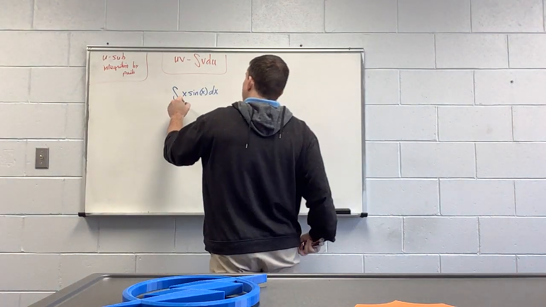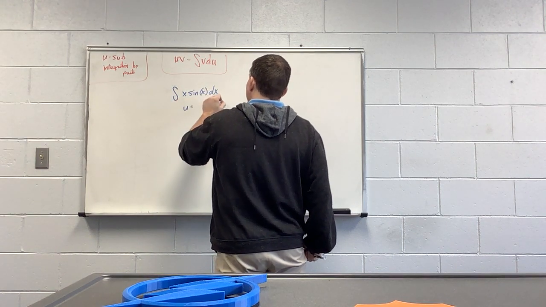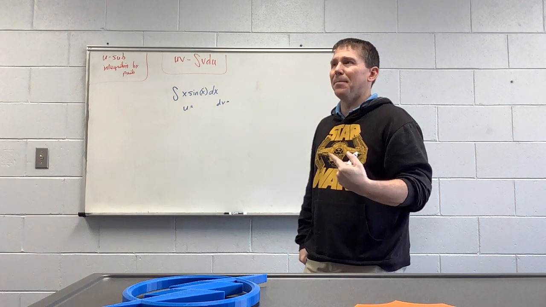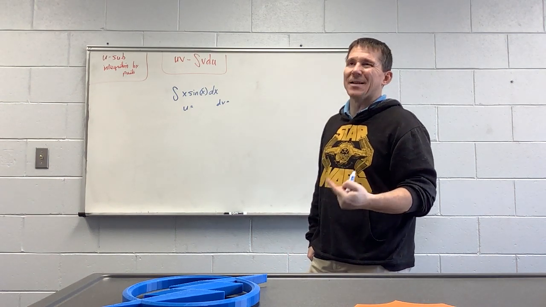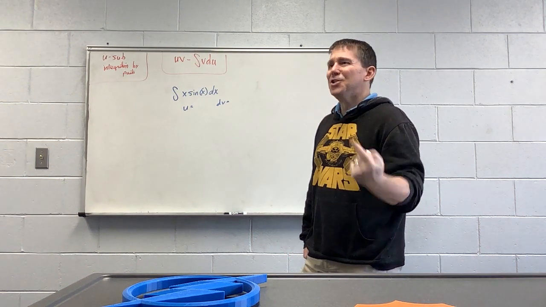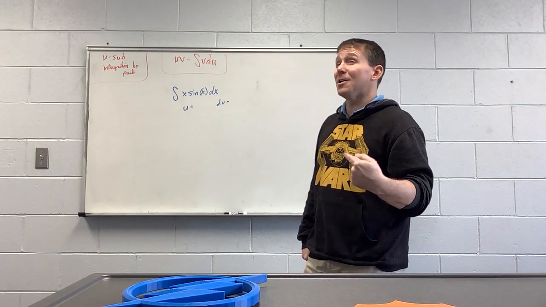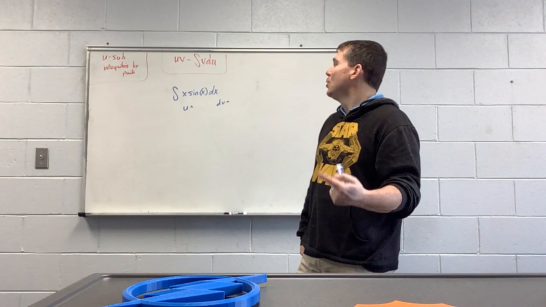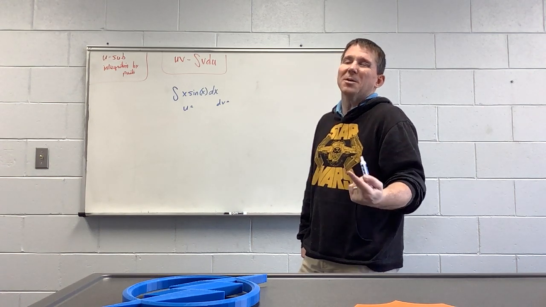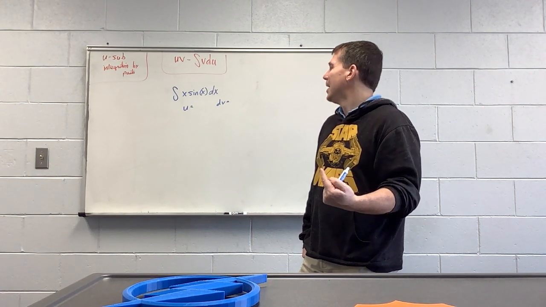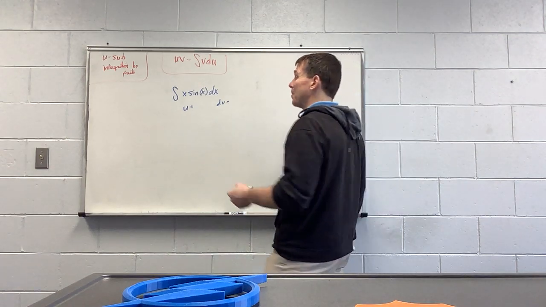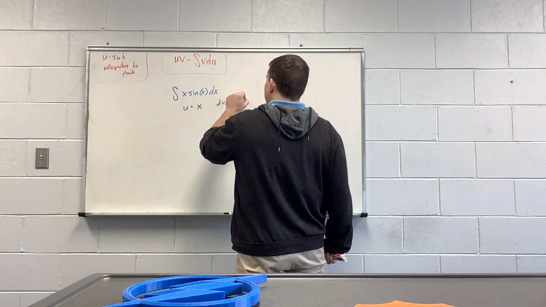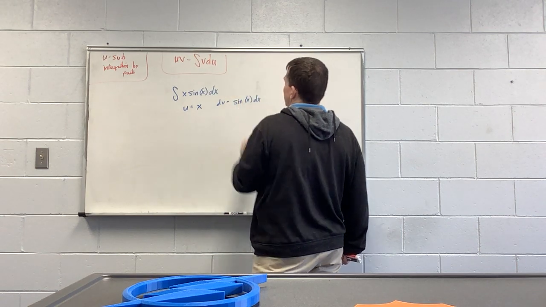And again, we know the formula. I need a u and a dv. There's different ways to set these things up. If nothing else, you can do trial and error until you get one that works. Generally speaking, the easier function that will go away, you want the polynomial function usually, you want to be your u, because you can make it go away by taking derivatives. dv will be the other part. So here, I'll let u be x, dv is sine x dx.